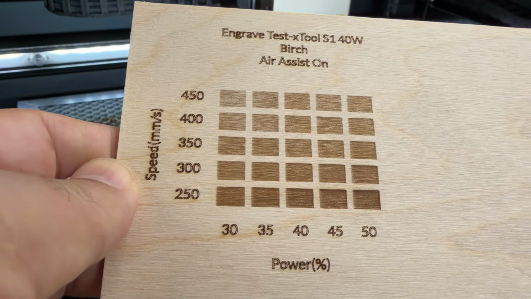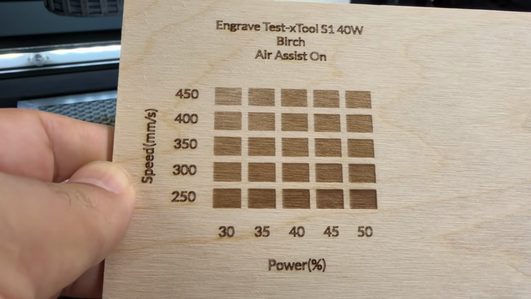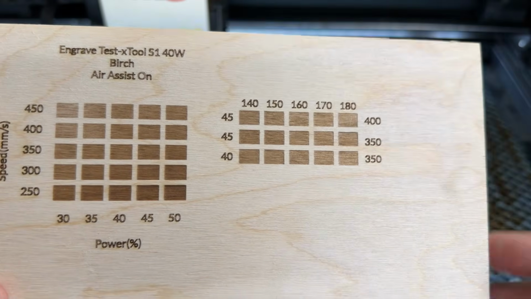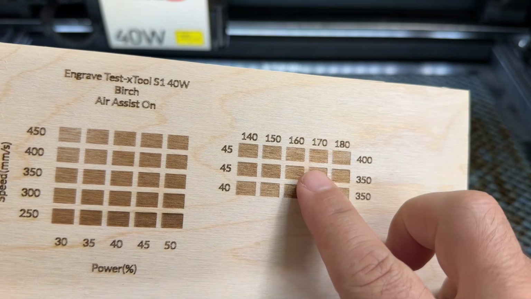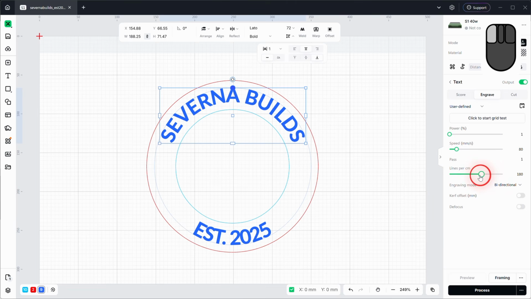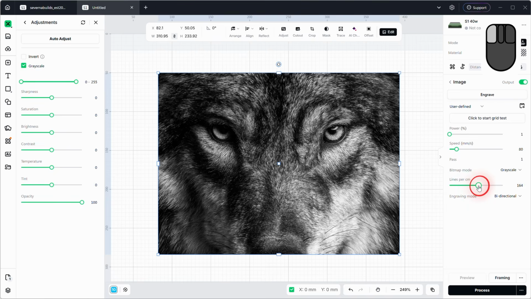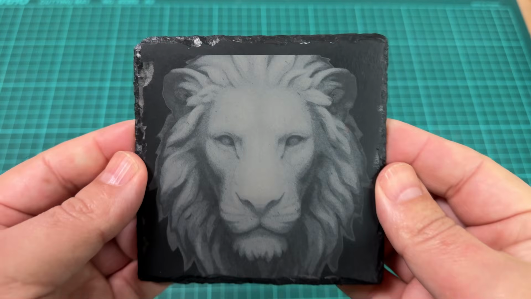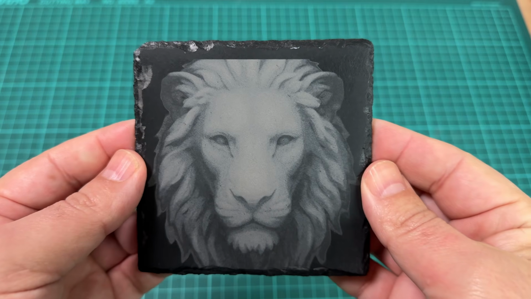If the lines are closer together, the engraving can look more filled in, but the job may take longer. If the lines are a little farther apart, the job may run faster, but the results can look lighter or less dense. So this is not a magic setting. You still need to test, but I like having more control here. Especially when working with photos or vector fills, painted canvases, right, or slate, or anything where the default setting is close, but not quite where you want it.